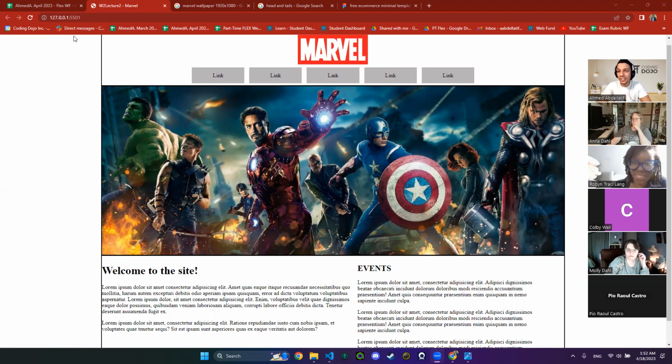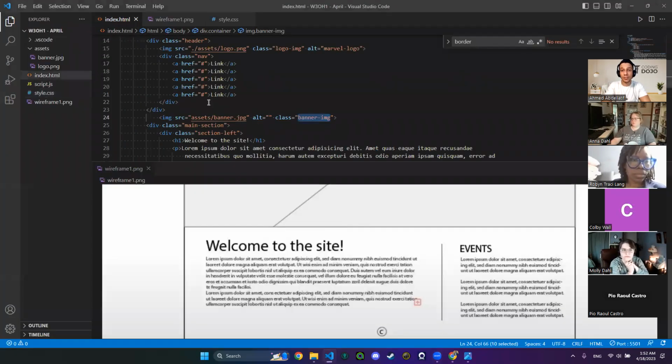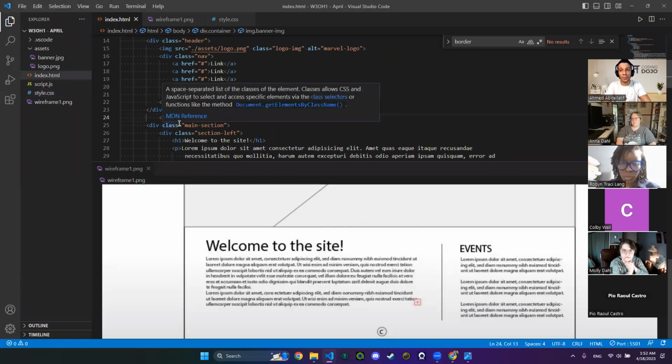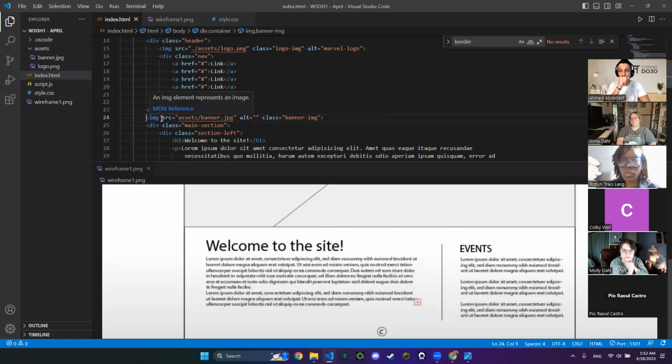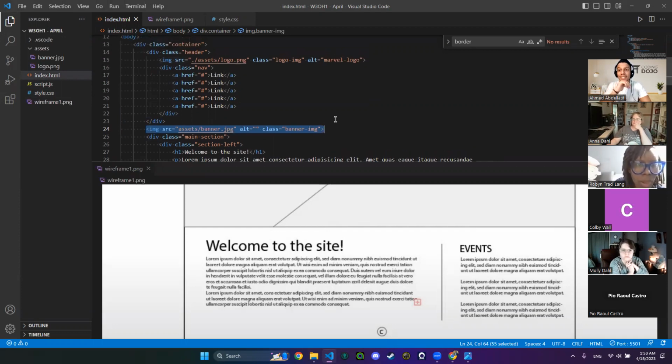I have a question. Is the percentage always in reference to the parent div? Yes, that's a great question from Wally. Thank you so much for this. Let's see right here. Here's our index, our HTML code, class tags and everything. Here's our image. Where is our image located? Where is its parent div? Is it the header?